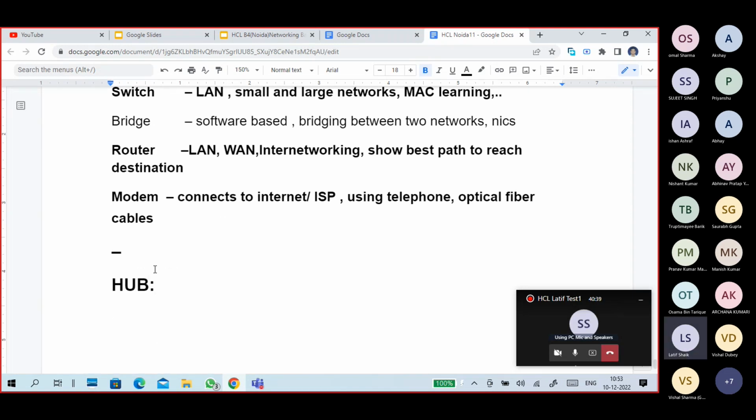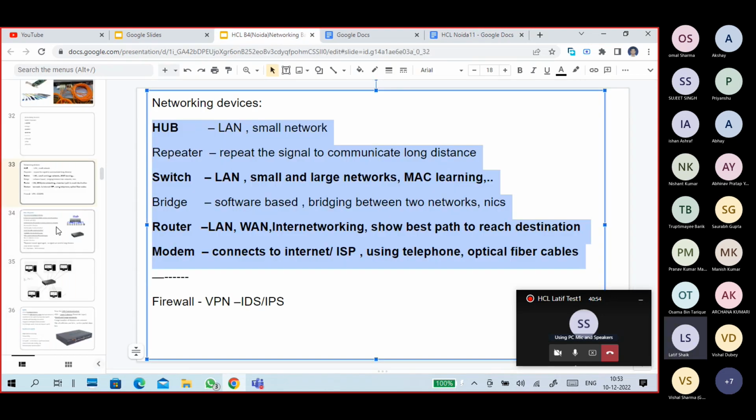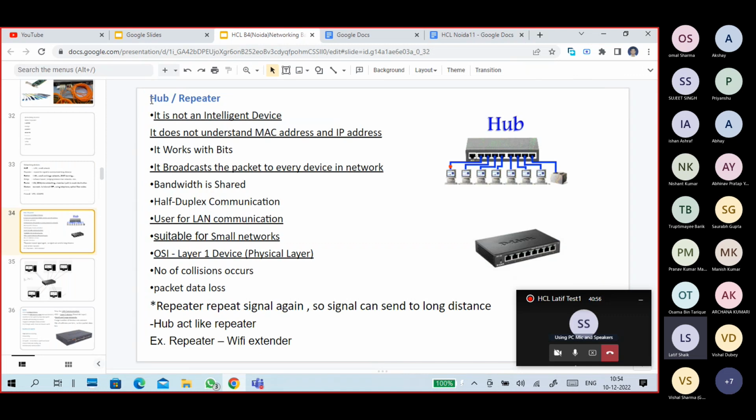First one is anyway hub. Guys, hub is a non-intelligent device.